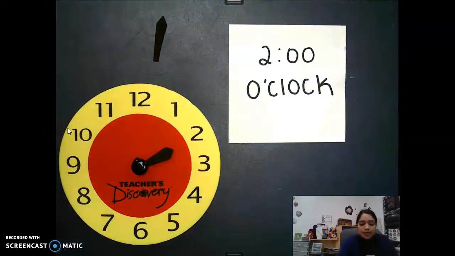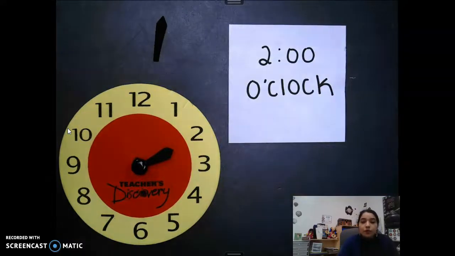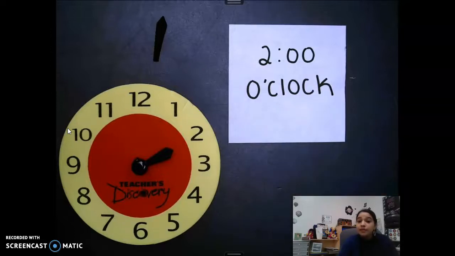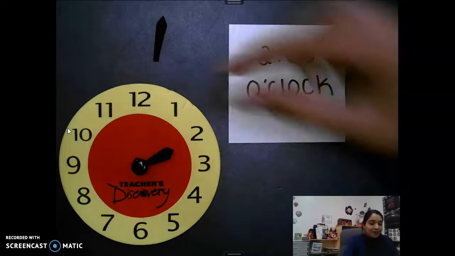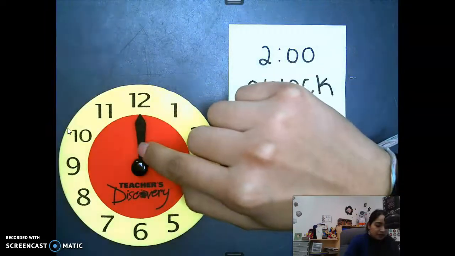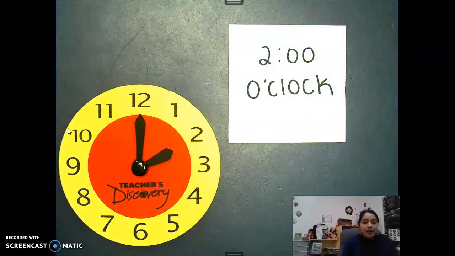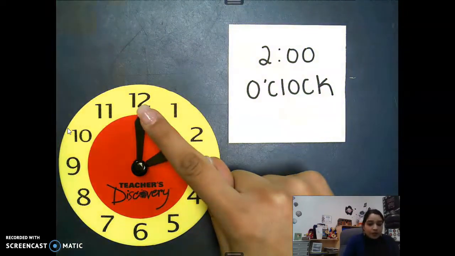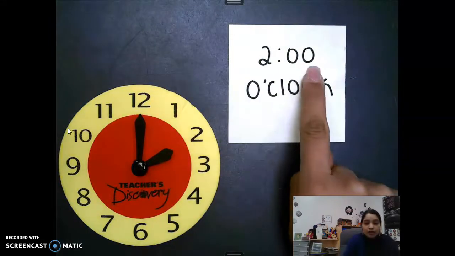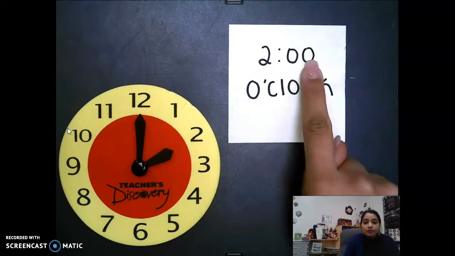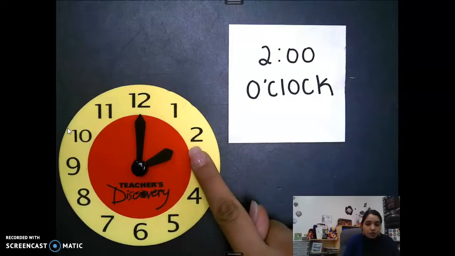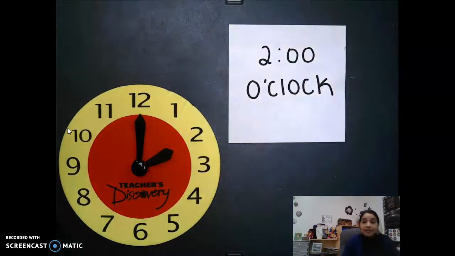What represents o'clock? So where does the minute hand need to go in order for it to be 2 o'clock? Does anyone remember? Y'all got it. It has to go on the 12, just like this. So when the hour changes, it always goes to number 12. So right now, 2 o'clock, this is how it's written in the digital form. And this is how you see it on an analog clock. 2 o'clock. Yes? Good job.